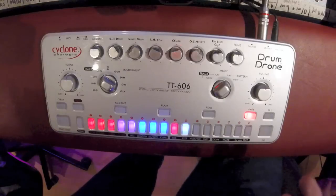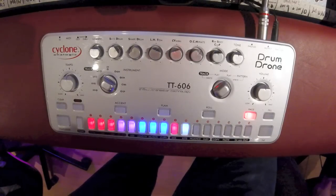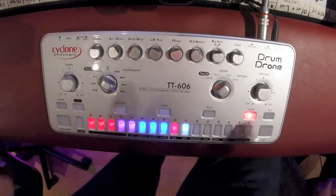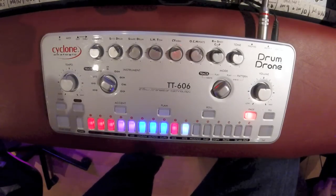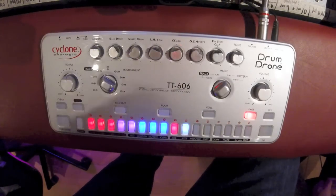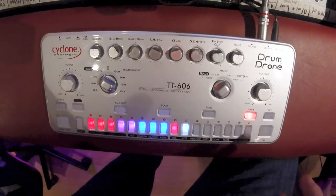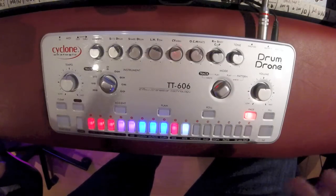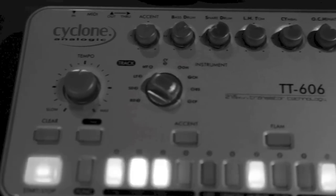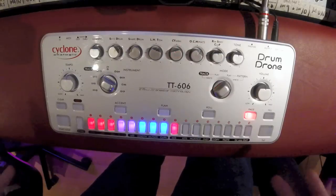It's based on a classic drum machine, the 606, which I'm sure we're all very familiar with, and comes from Cyclone, who are probably most renowned for producing the TT-303. This is a brand new machine. It's only just been released. It is typically very similar to the original machine. It has many functions that really make this a very unique machine and a joy to play with.